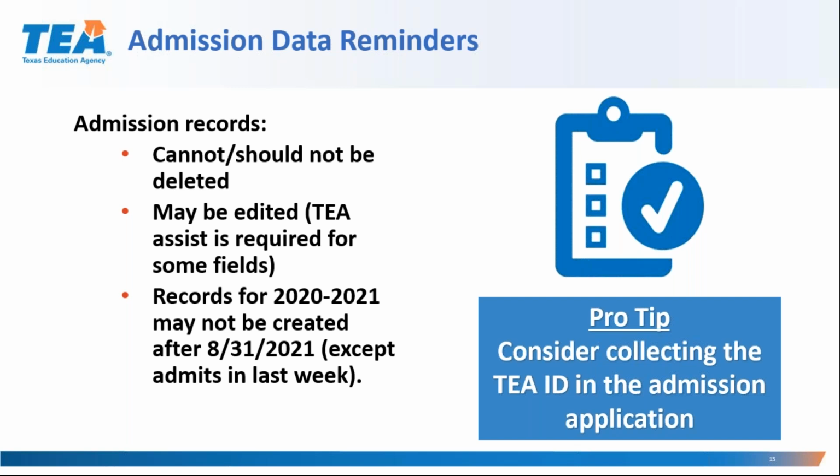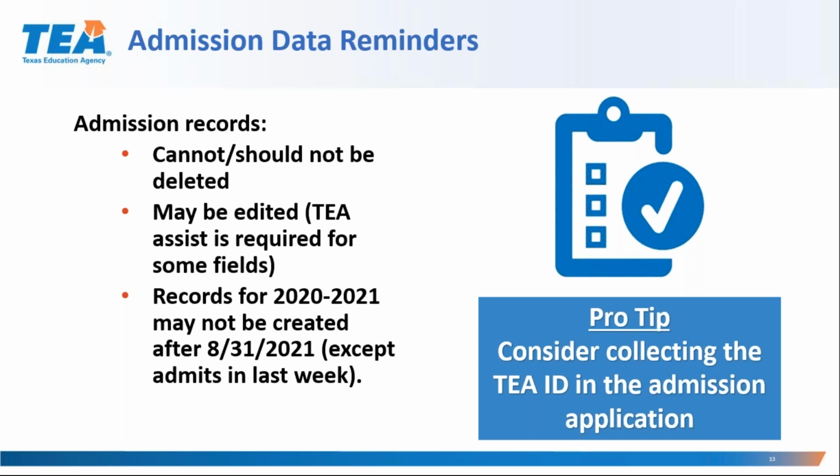Some things to remember about admission records that will facilitate your reporting process are that admission records cannot and should not be deleted unless they are truly created in error. Currently, EPPs can edit admission records manually, one record at a time. TEA is working on an enhancement that will allow EPPs to upload edits for multiple candidates, similar to the way enrollment status and test approvals can be updated using a CSV file via the related upload links in the ASEP menu. TEA will provide more information on that enhancement when the work is complete.